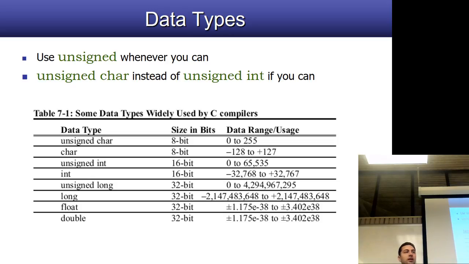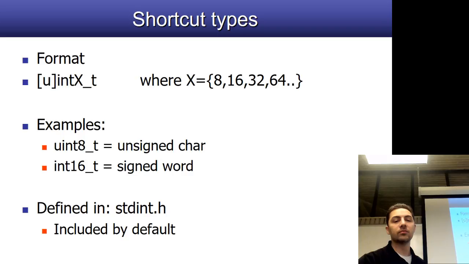The reason we say that is because we're on a completely different processor. We're on an 8-bit processor. In this case, the int is 16 bits. The char is 8 bits. So there is a better way of dealing with this, a little bit more portable way. So right now we're working on an 8-bit processor. There's no reason that we couldn't be working on a 16-bit processor, a 32-bit processor. So rather than using these words, which change depending on what you're sending your code to, we're going to use a built-in C library called standard types, which is included by default. And we're going to use this notation.